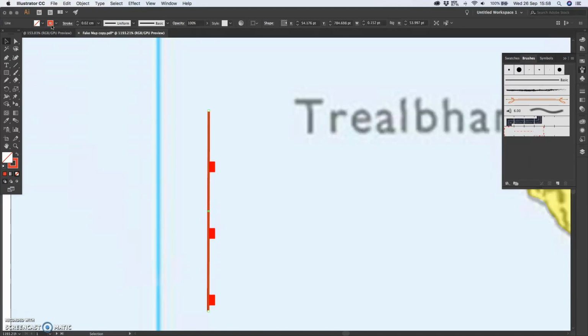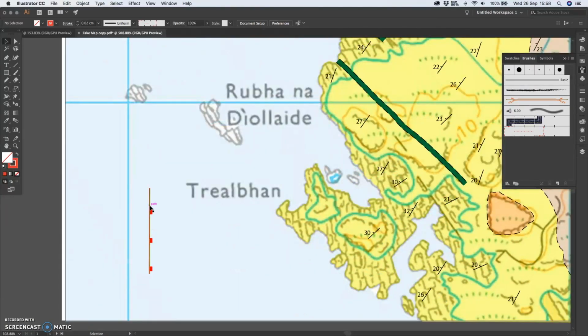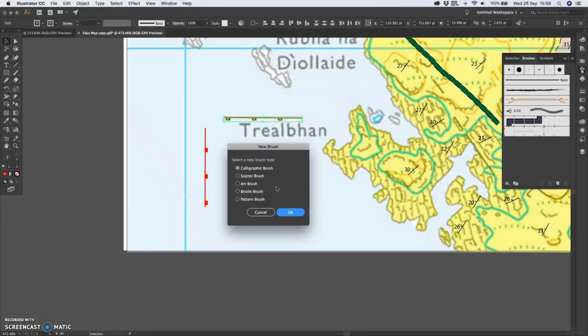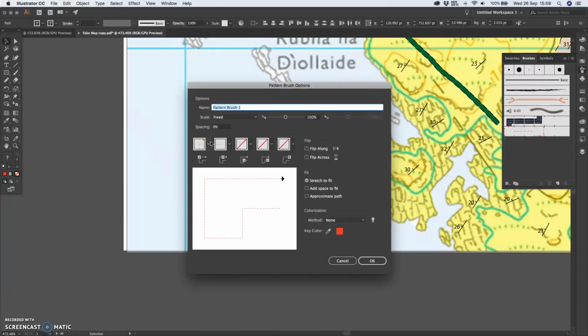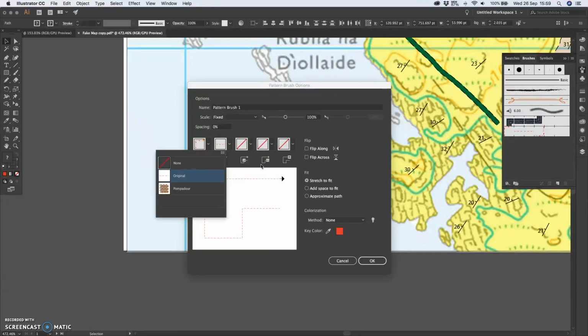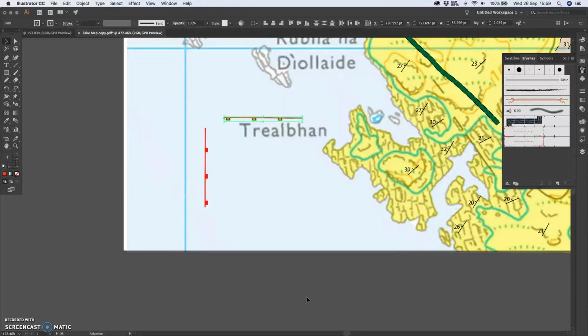So you can double check that by clicking on other lines to see what centimeters or points, depending on what scale you're using. So once I've decided on a line thickness, I'll then select that line again and make sure that it's horizontal. So as you'll see in a moment, this is really important. So again, I'll make a pattern brush, go through the same steps with it being auto-centered, and then it's original, and then auto-centered again, and I'll want to name it this time Observed Normal Fault. Okay, so that's fine, that's it created.